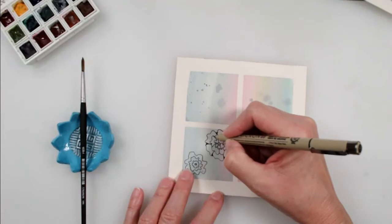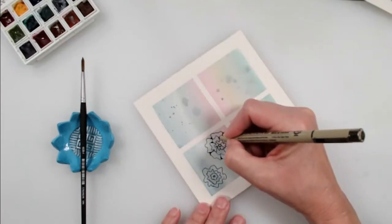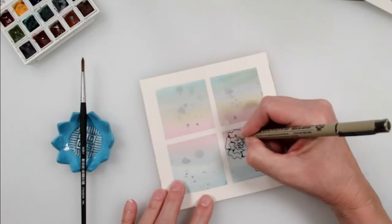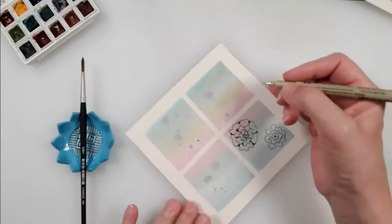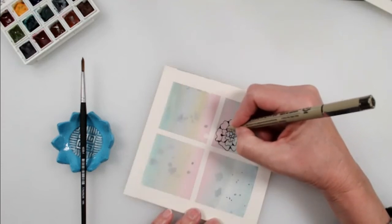I'm just creating the same thing. I'm going to go into the second row, and I'm thickening that line just a little bit, just to create that petal shape. I can vary the thickness a little bit. So you can see as I do that, it starts to take form.